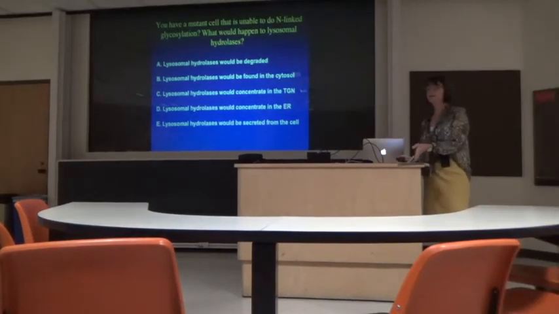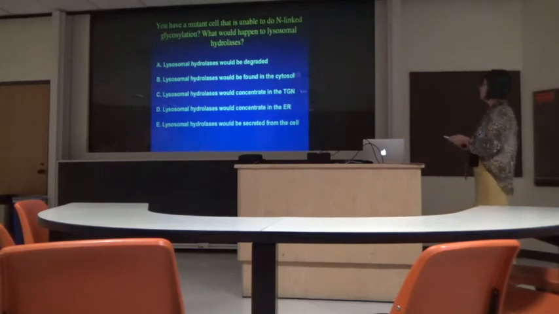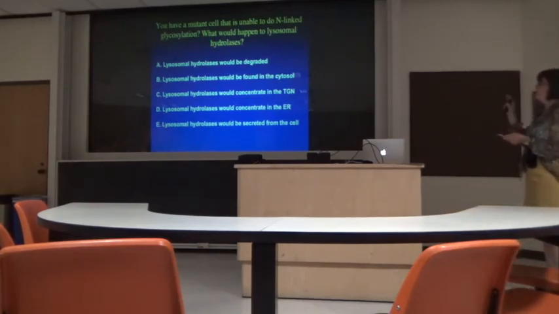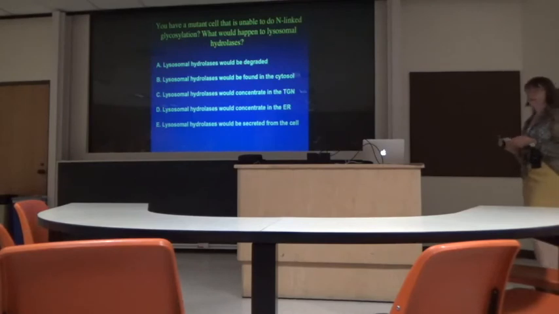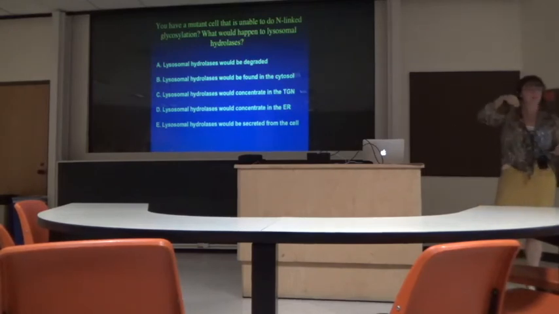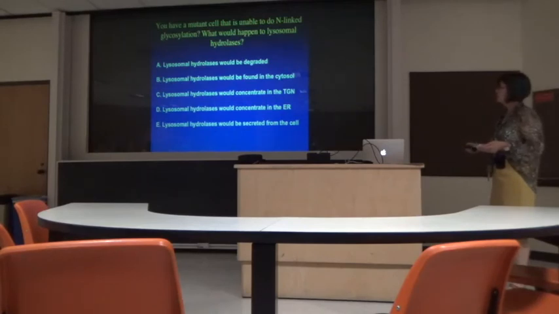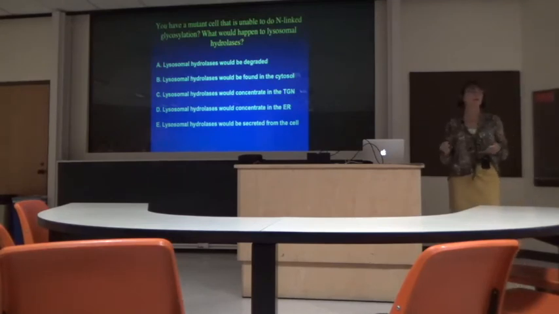We shifted to the correct answer, but still some incorrect ones. Hardly anyone picked that lysosomal hydrolases would be degraded. And I think no one picked that lysosomal enzymes would be found in the cytosol, because you all recognize that this is part of the secretory pathway. And then we had a bunch that picked that they would concentrate in the trans-Golgi network, a few that picked they would concentrate in the ER, and we saw a shift to the correct answer, which is lysosomal hydrolases would be secreted from the cell.